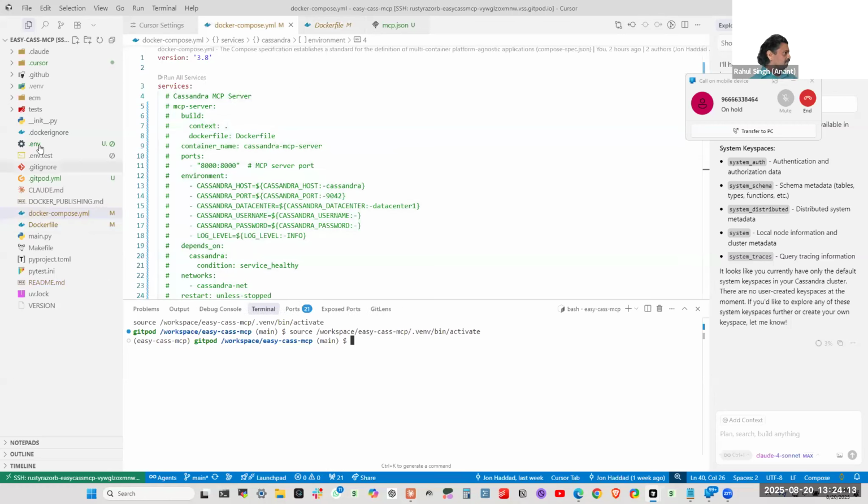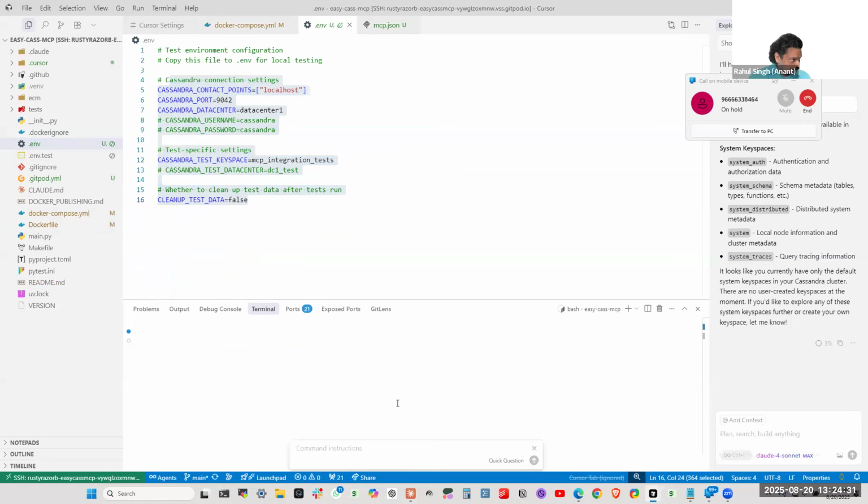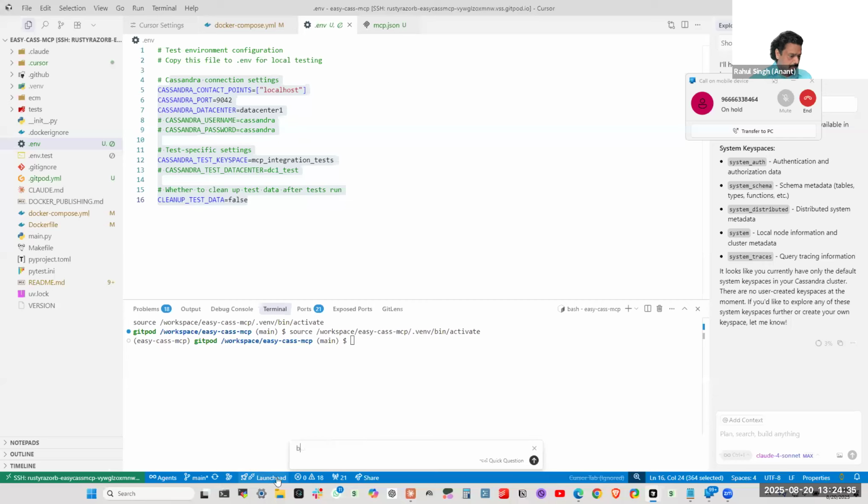And the way he has it, if you copy the environment variable from the test to this, right? This environment variable set is used everywhere because it's a localized Cassandra instance. Right? So if I just say Docker compose up, let's say I don't know that, I can hit in Cursor Control K, and this thing comes up here, and I can say bring up Docker compose. Right?